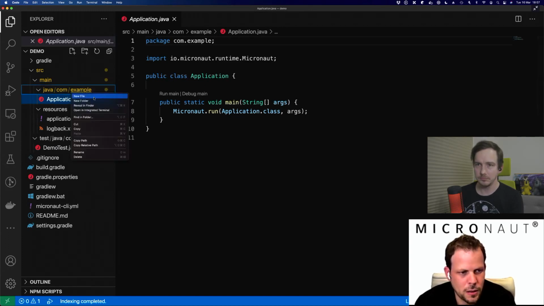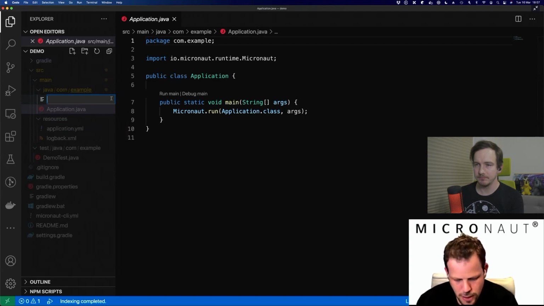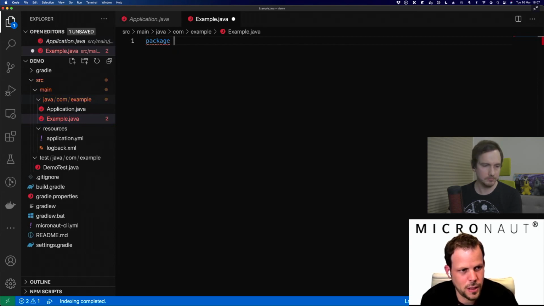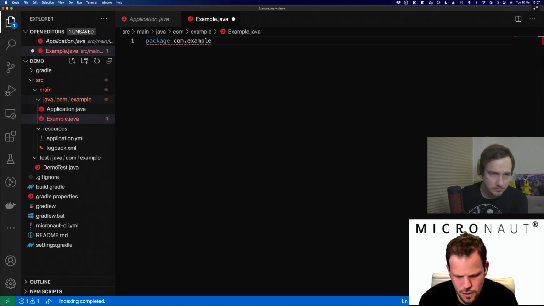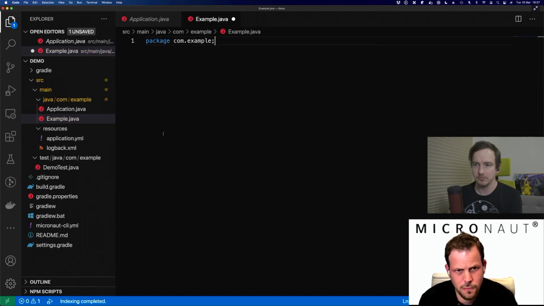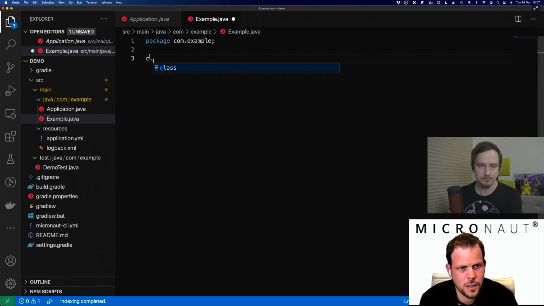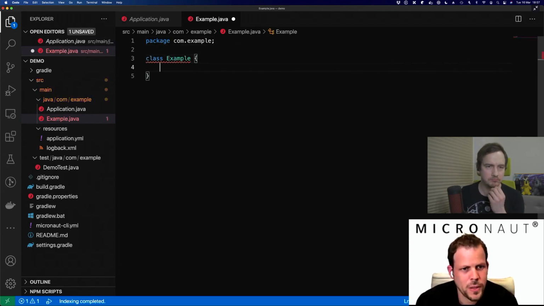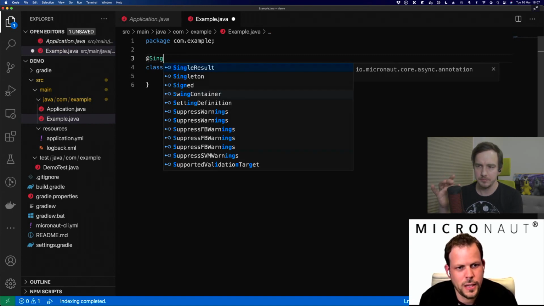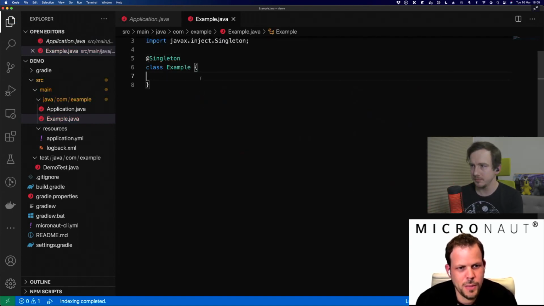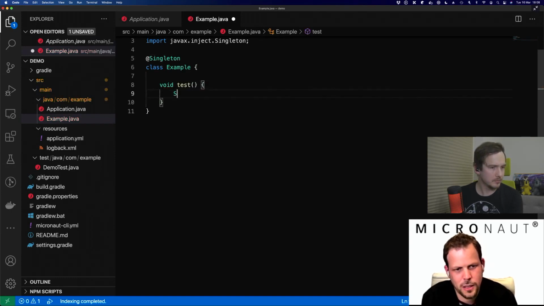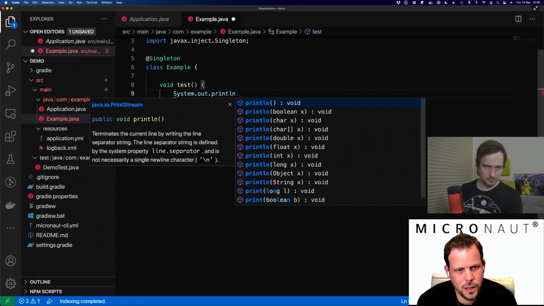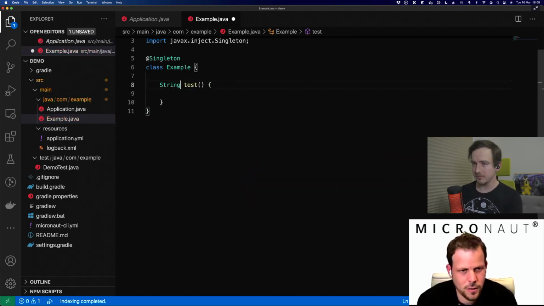So fundamentally, you often have logic. So I might have an example of Java here, and hopefully I can make this into an example, right? And define it as a bean, and maybe we have a method just called test that gets invoked and outputs something, or maybe we should return something.